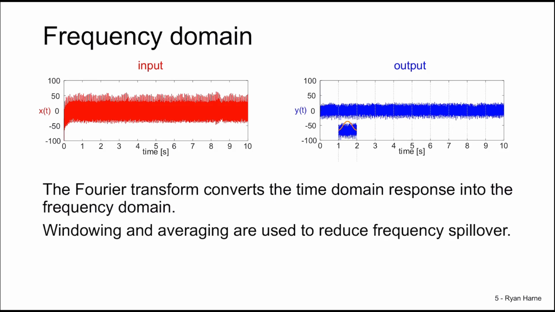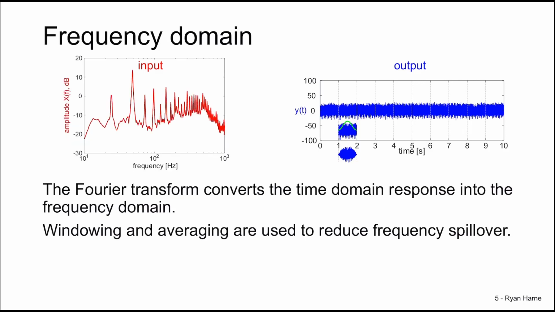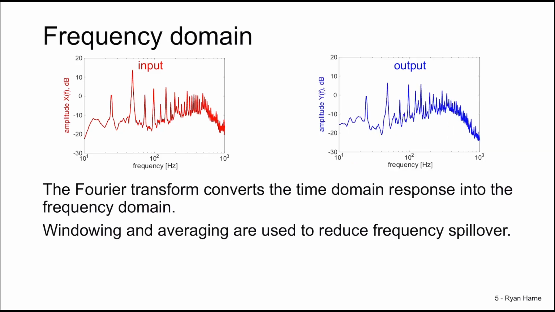But specifically, we block and segment our output and input over, for instance, 1 second durations. We then window those signals, very often using a Hanning or a Hamming window. The windowed version of this 1 second output response is shown in the bottom of the schematic. Then these windowed responses are converted using a Fourier transform to the frequency domain. We then average over each block increment, for instance, the 10 blocks that occur from 0 to 10 seconds. These are ultimately the averaged frequency responses.